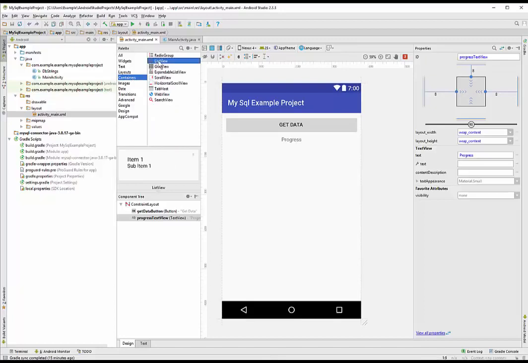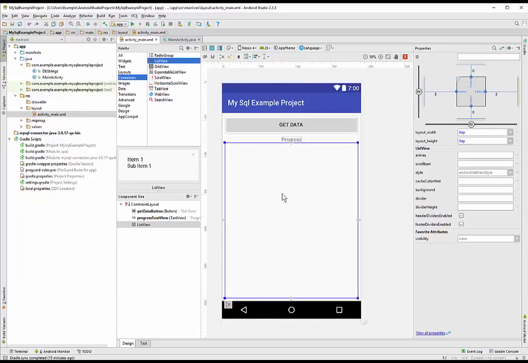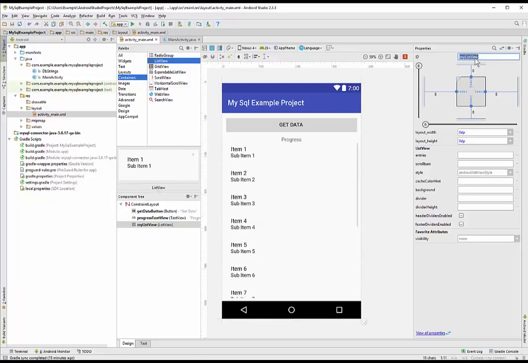All right, so this is where you find it in the palette, and we're going to drop it in right here. And we're going to anchor that to be beneath the text, and then we can put it anchored to the right and left side and all the way to the bottom. All right, so with this selected, we're going to give a name to it. I'm going to call it My List View, just like in the previous video. And you'll start to see it populate with some example data.